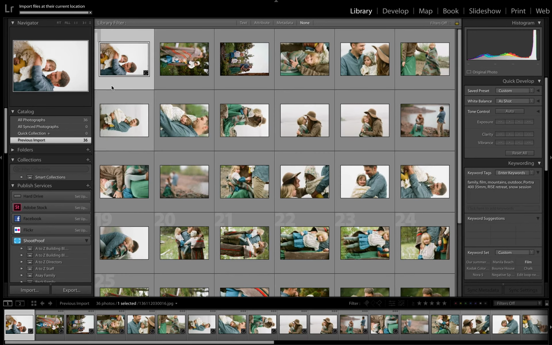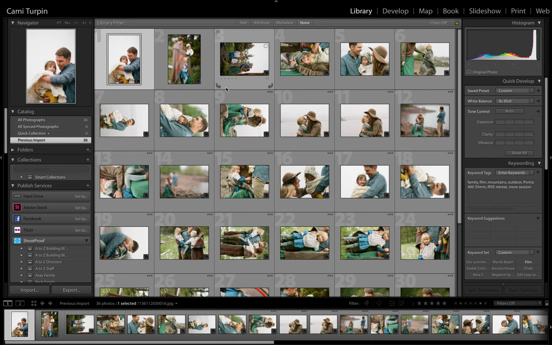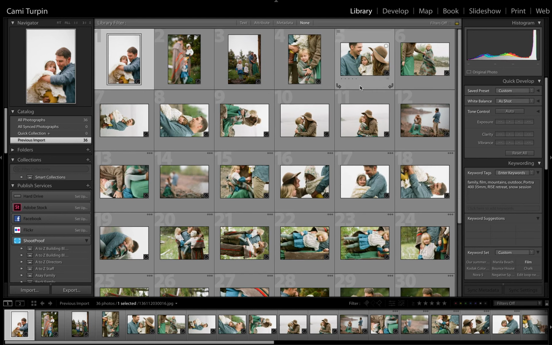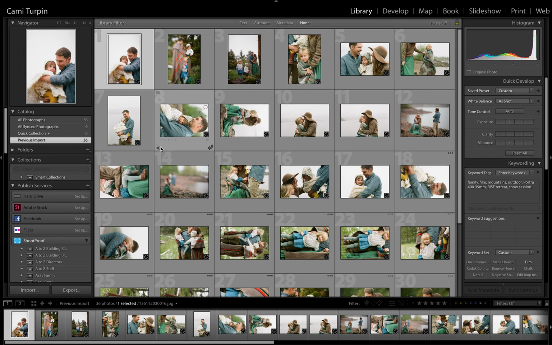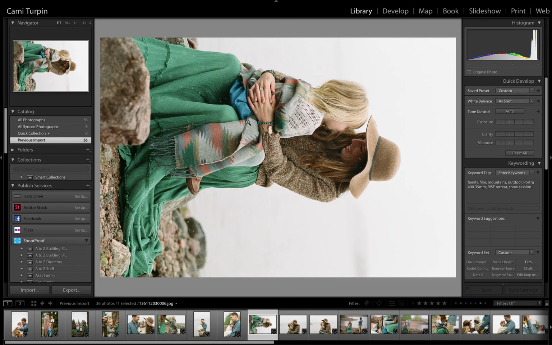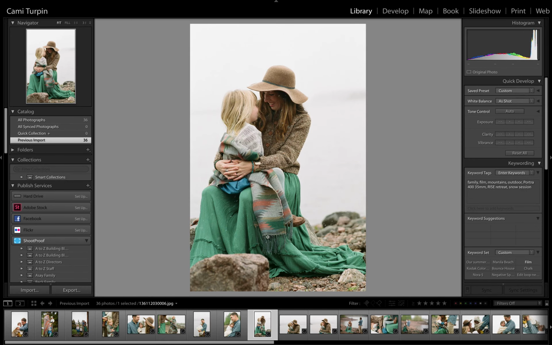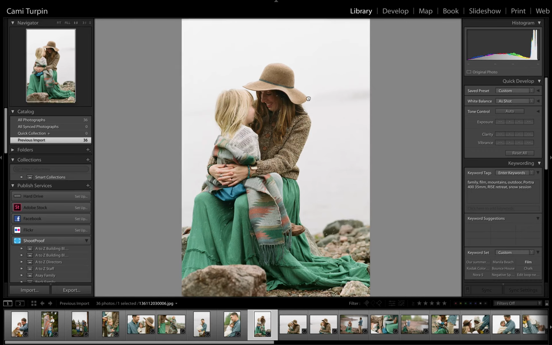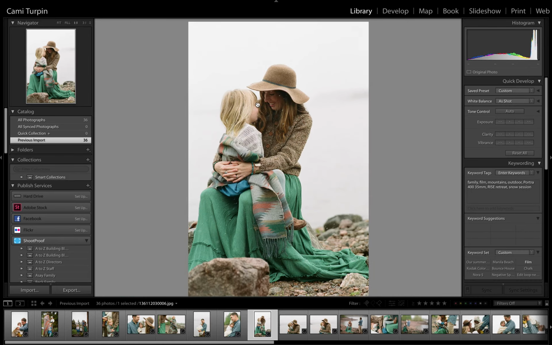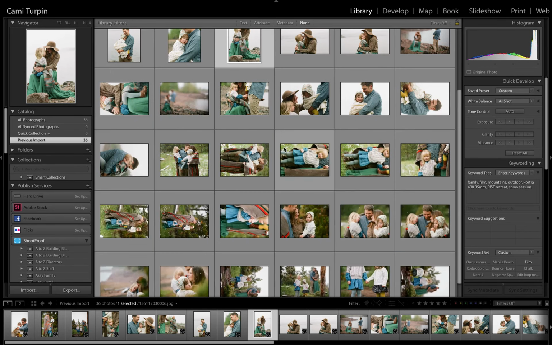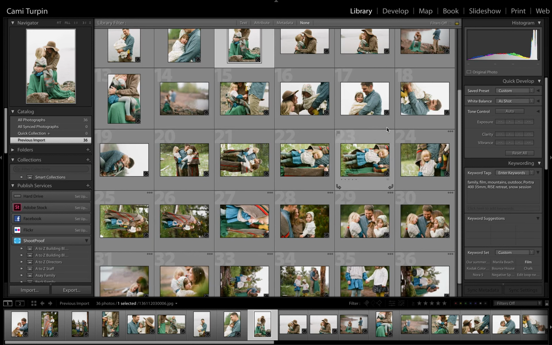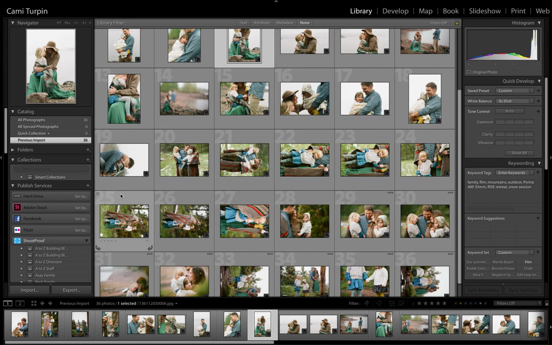All right, so one thing that happens in Lightroom is things are sideways. You can just right here, from here, just switch them if you want to just get that all done. But you can also, while you're in there, do Command bracket and it will turn it for you. Since I only have 35 pictures on this entire catalog, I'm just going to quickly go through and turn those.